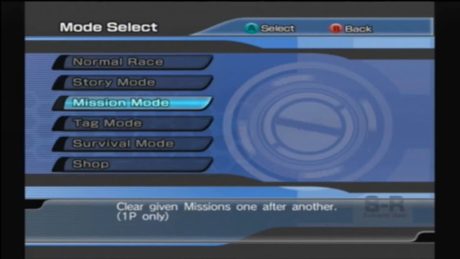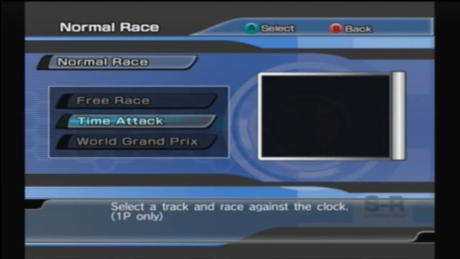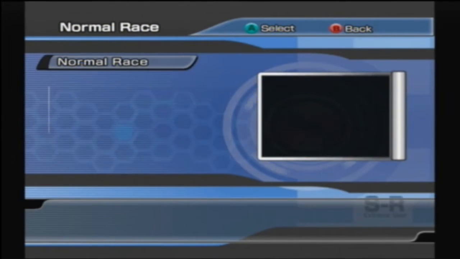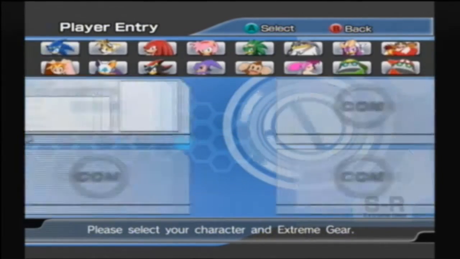But still, the game has several modes of play. Grand Prix, where you race through 5 of the game's courses in a racing tournament, with the winner getting a large amount of rings. Free race and time trial, where you can select a course and race through it on your own.